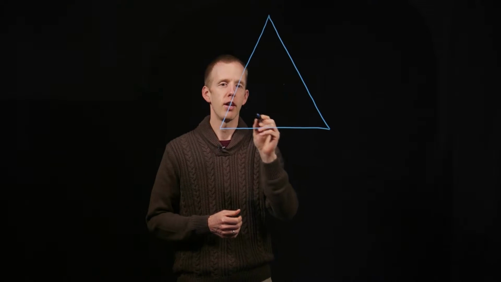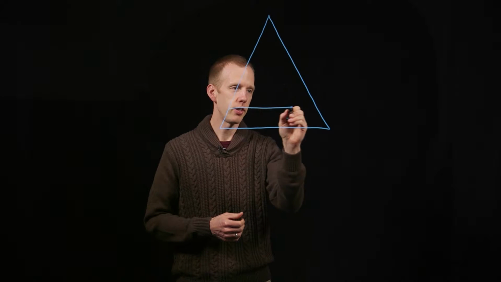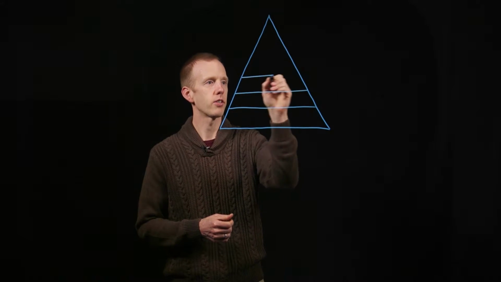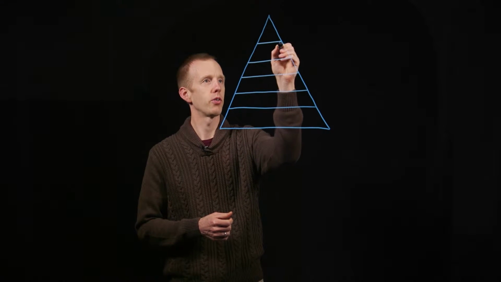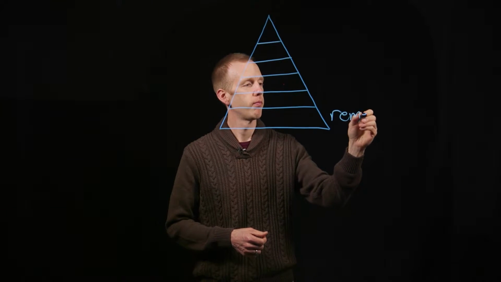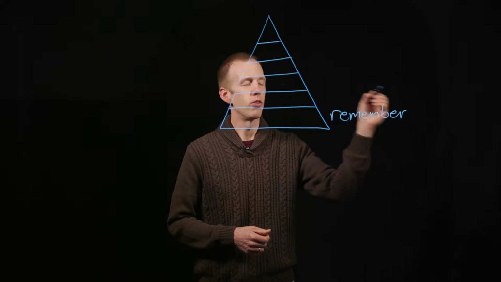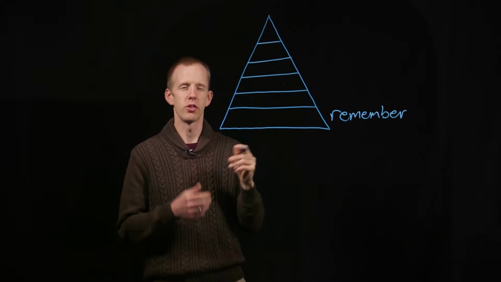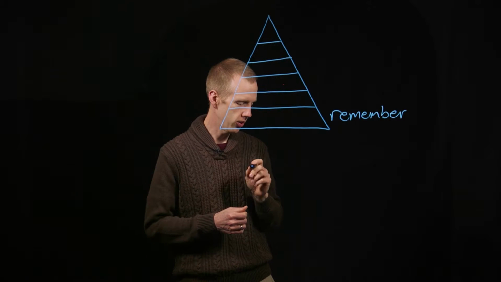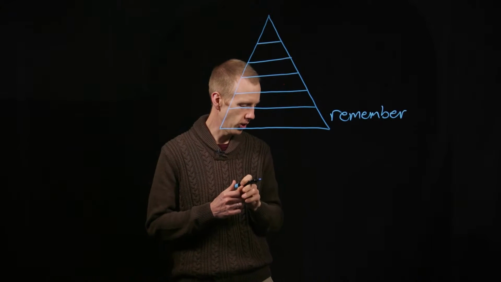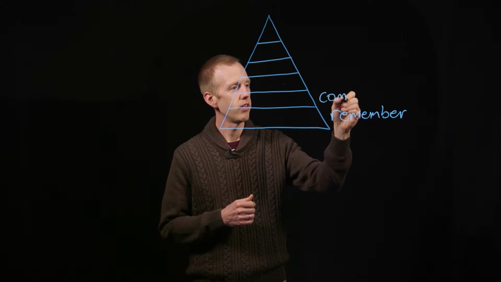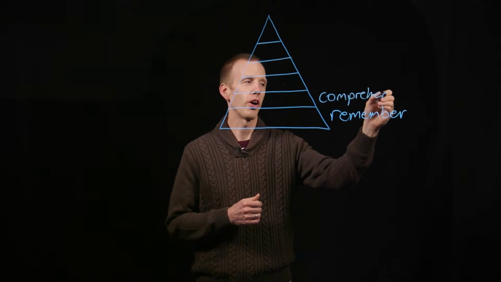Benjamin Bloom came up with a series of learning objectives that he felt represented successful learning. There's a base here, which is simply that you remember. Those of you used to taking multiple choice quizzes, true and false questions, those sorts of things, that's what that level of Bloom's taxonomy is helping us assess. The next level is to comprehend. Do you understand what's going on?